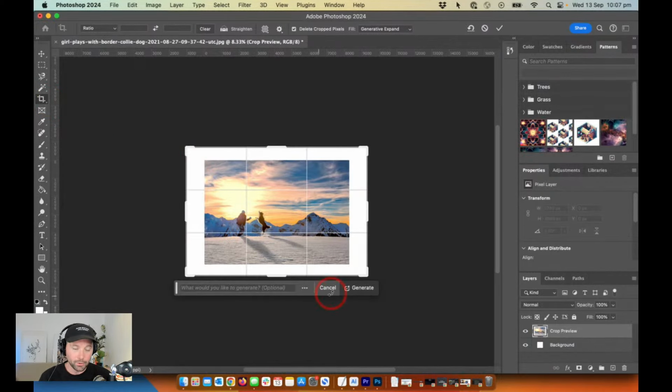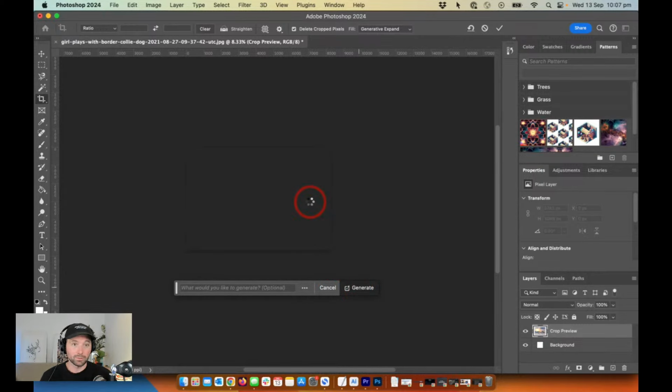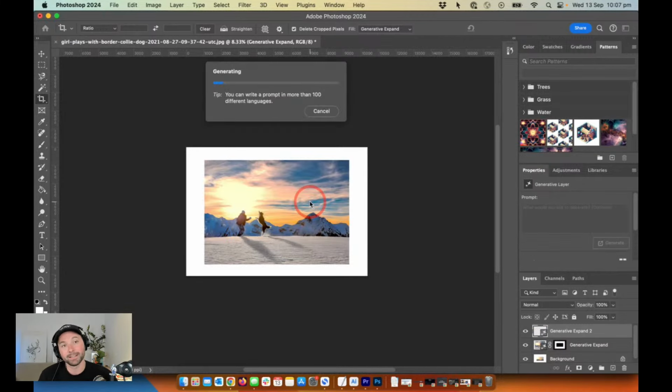Of course, you can keep Photoshop Beta on your desktop because, if the pace of this year's announcements is anything to go by, there's going to be more stuff. There's always more stuff. All of those features are now within Photoshop. So as you can see, there's been some UI changes, which I think are really cool. Now it's given us some tips as we're generating, which is great.